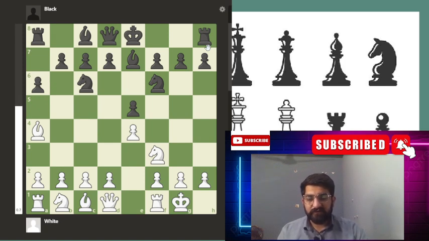So this was the closed variation of the Ruy Lopez, where, as you can see, white at this stage has underdeveloped pieces, and black looks like it's winning the game, and if black is ready to castle on the king side, it can now develop some pieces. It can simply move here and start attacking.